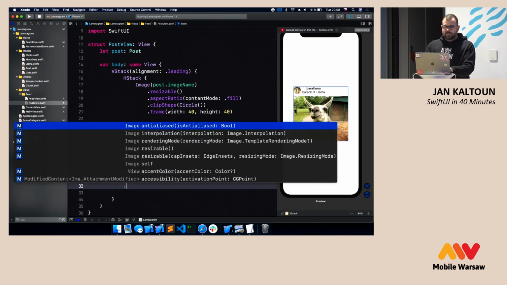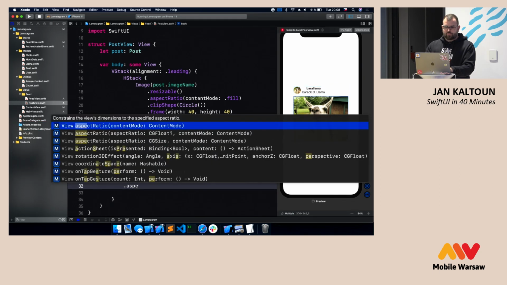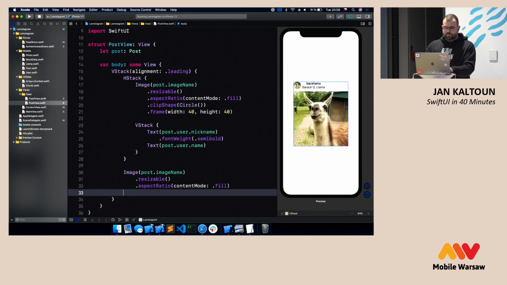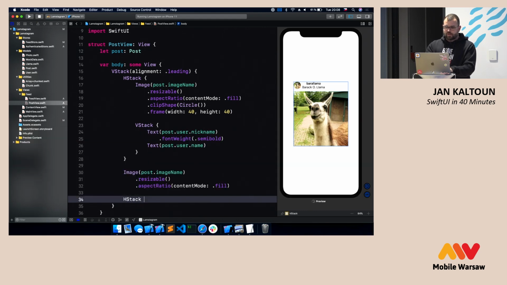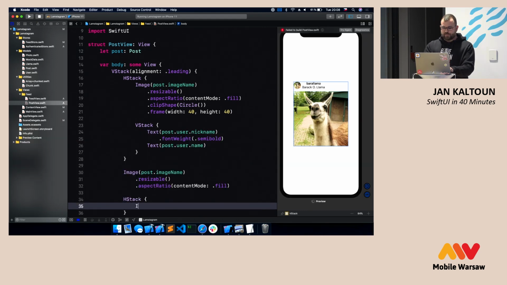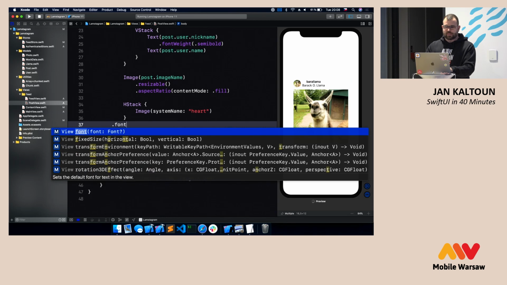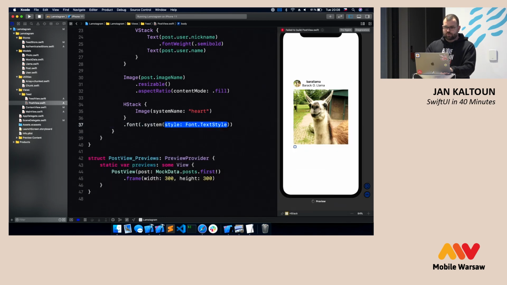Let's say that the aspect ratio will fill again. Lovely. And I quite like this.